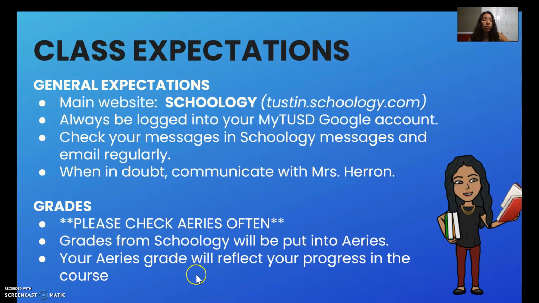Grades. There are grades in the Schoology site, but I do not recommend looking at those. For some reason, Schoology isn't syncing with Aries, so they're off on their grades. Your updated grades for your student will be whatever is on Aries. So that's what you want to refer to, okay? So do not look at the Schoology grades, just refer to Aries. And I try to be as up to date as I can on Aries, so that would be the best place to look for that.